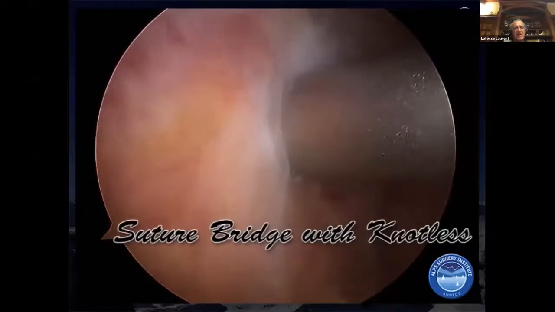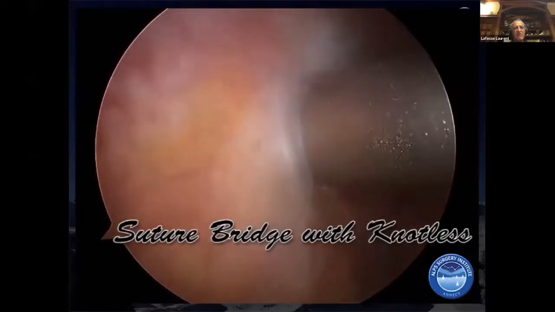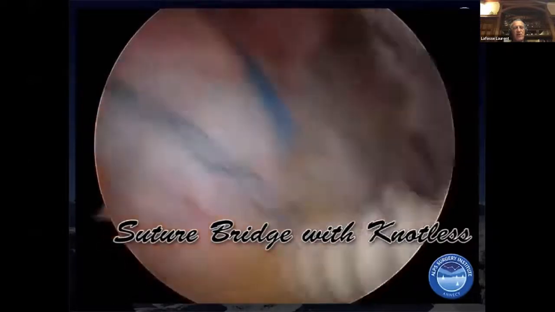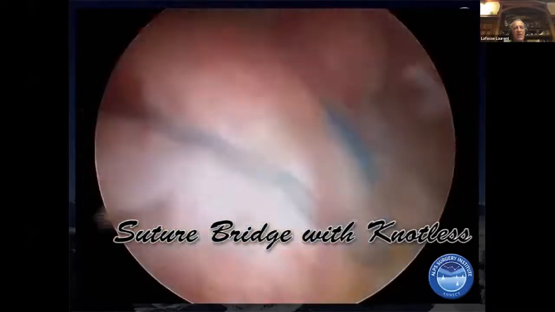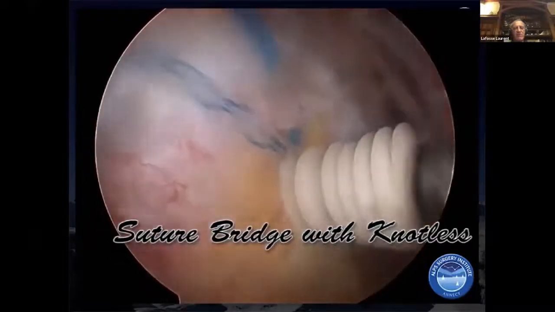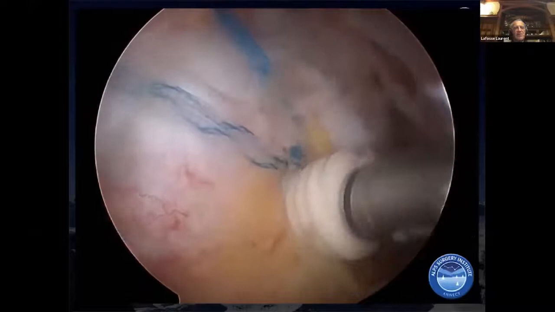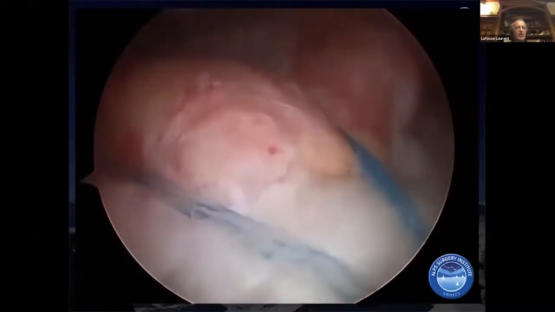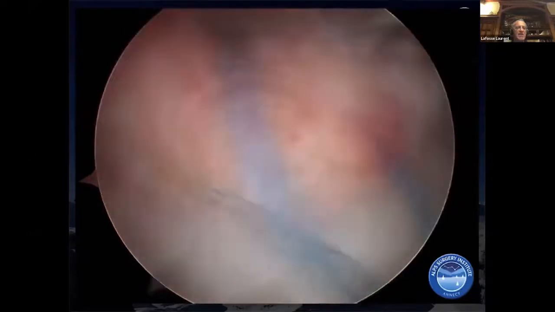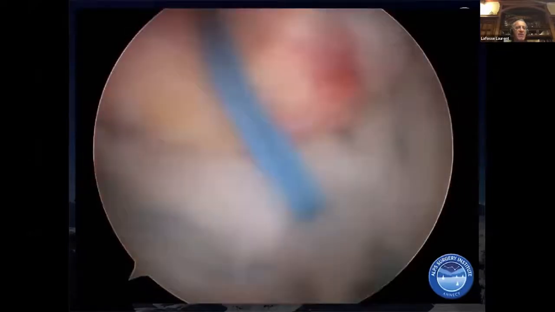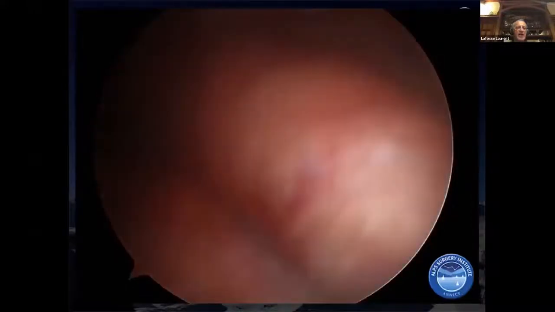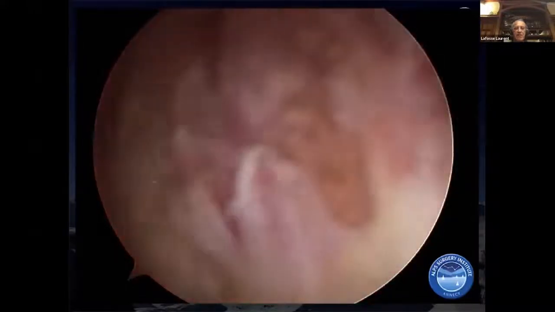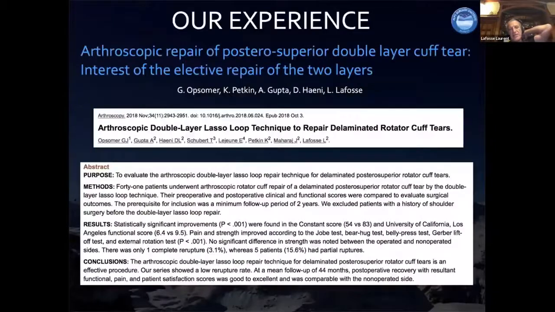And as it was perfectly shown by Saeed before, we then do the suture bridge with a knotless anchor, whatever anchor you prefer to use. But what is important is that this bone is very soft, and this is why I want to tie the knot medially and not keep all the suture in my repair on a knotless anchor without tying any knot for the medial row. So that's the repair.